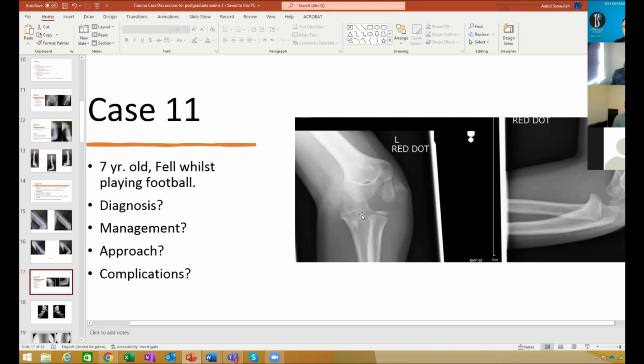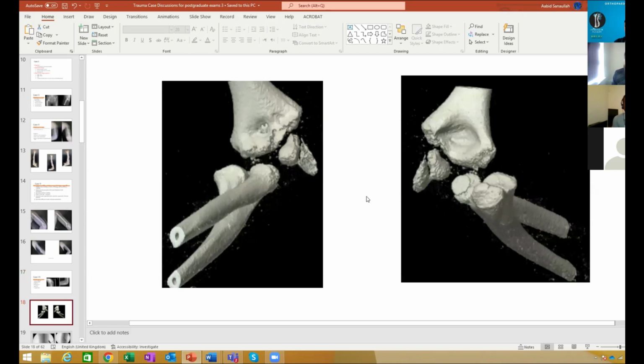Now, it took you a bit of time, because the X-ray here immediately gives you a clue that there is a complex fracture, but there is also a ligamentous problem here because of the dislocation. So you need to come to the point of getting further imaging rather quickly. Okay. Yeah. The initial CT scan was done, and this demonstrates the split there as well, and the fracture, and you can see that the ulna is not congruent there.